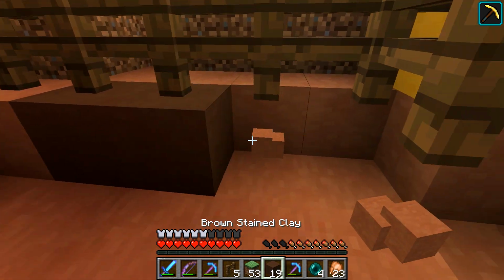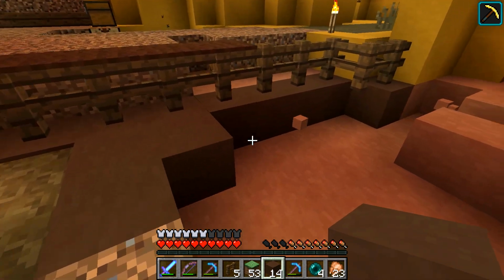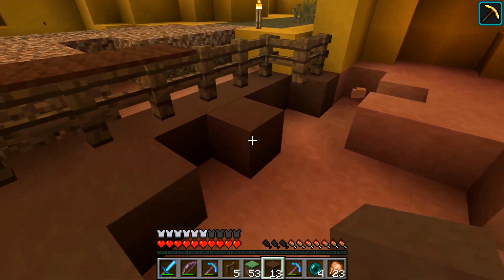Underneath the fence post though, I want to put the brown stained clay. I think it looks much better. And that could go out a little bit like so.